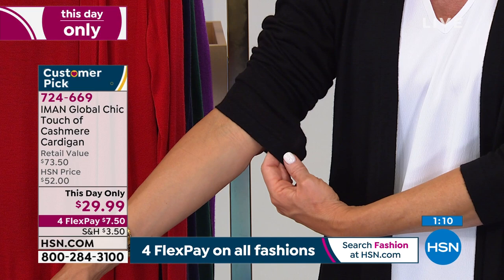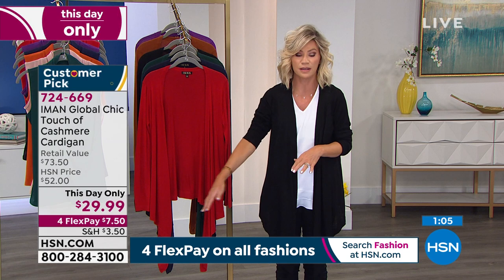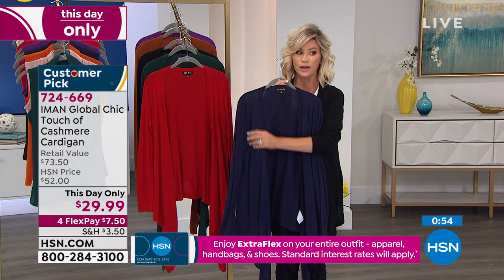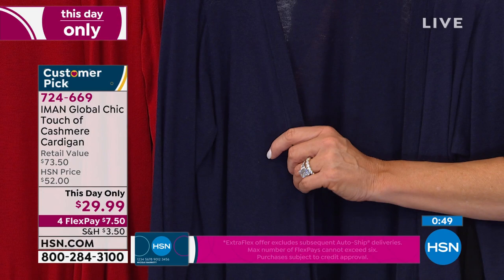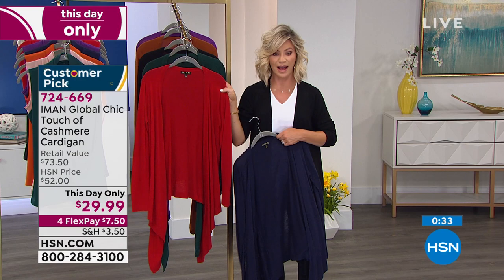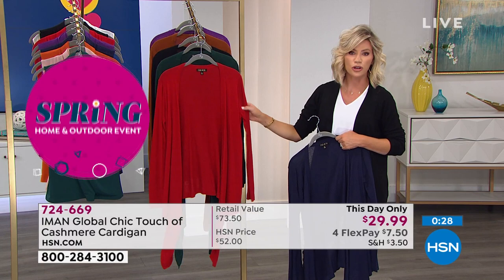Navy update: extra small through 1X — that's all we have, fewer than 200 between all sizes. In the black, we have 400 left, extra small through 2X only, with over 1,000 trying to order. Even in the red — ruby red — the red looks great. Think about 4th of July with denim pants and a white top, wearing red, white, and blue. Iman says the saddle color is beautiful, especially on dark skin — so rich. Black is getting very limited, but black is a no-brainer.